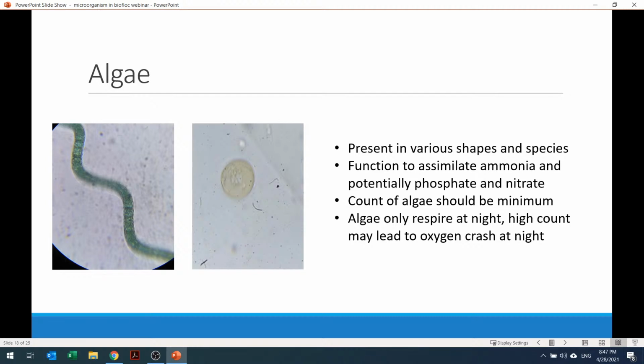This is due to the drawback of algae, which can bloom and crash. They also potentially develop harmful algae bloom (HAB). If the biofloc system changes toward green color, the system is potentially exposed to oxygen crash, especially during the night time, when the algae only respire. So in this case, the farm operator should understand the loading and removal of the solids in the biofloc system so that algae do not dominate the water.